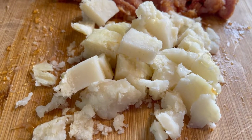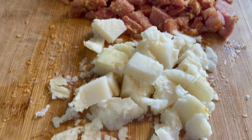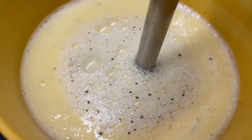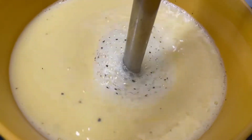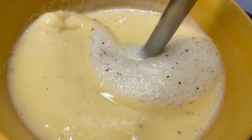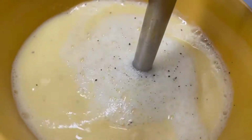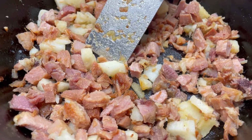Good morning, guys. I've got a leftover baked potato that I peeled and diced up, and I have some ham left over from Christmas that I diced up. I'm going to scramble up some eggs with some salt and black pepper. I already put the ham and potatoes in a pan. I'm going to let them cook on low until they're warm, and then add the eggs and get them scrambled, while I work on the rest of the breakfast.